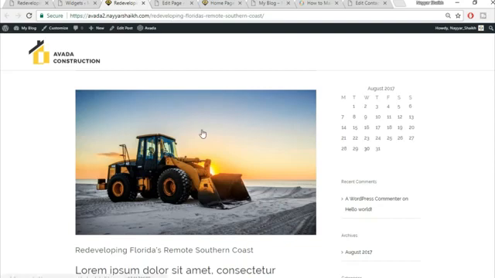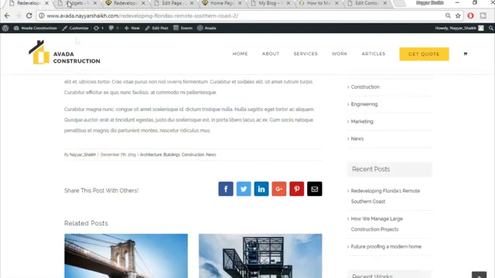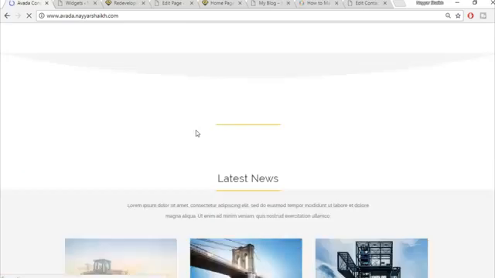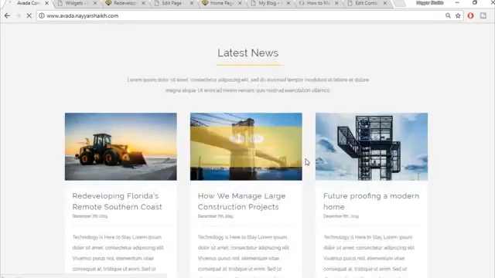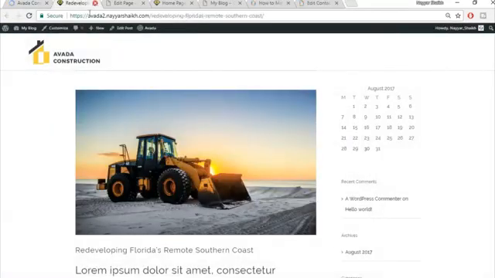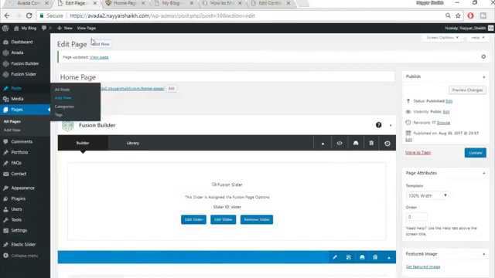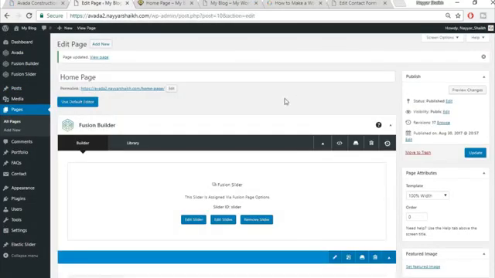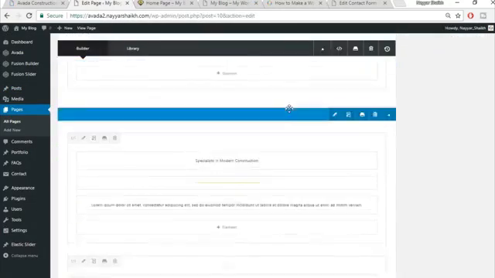Fine guys, so we have created a post, and we have seen how to make changes in the sidebar. Now let's add this post in the home page. Let's first come to the home page. Let's see how it looks. Here it is. Let's add those posts over here. So again, just delete this. This is our home page. Fine, scroll down.